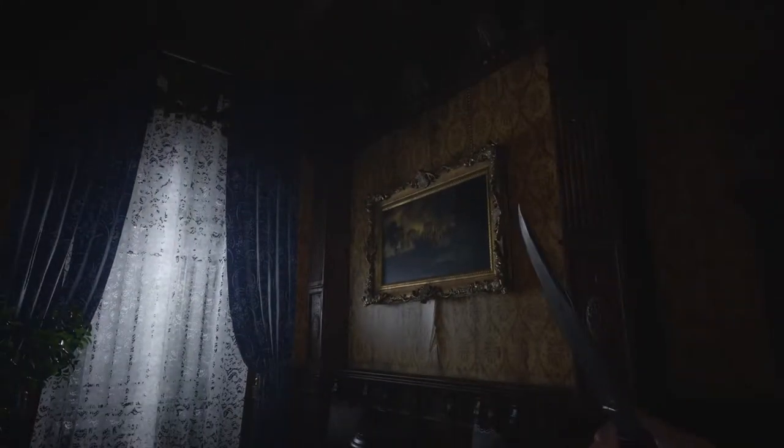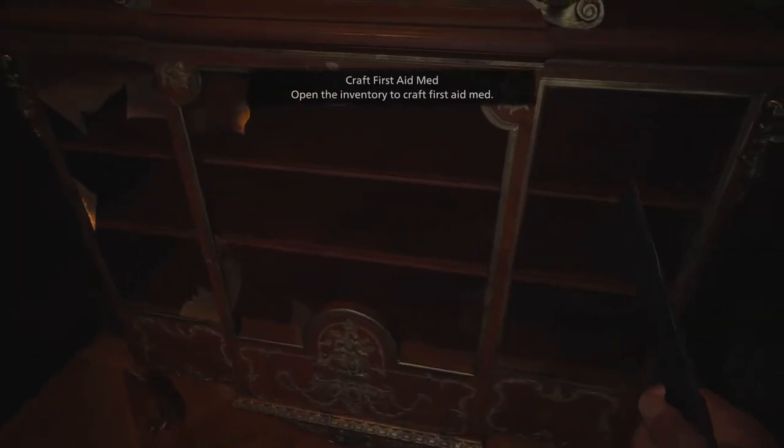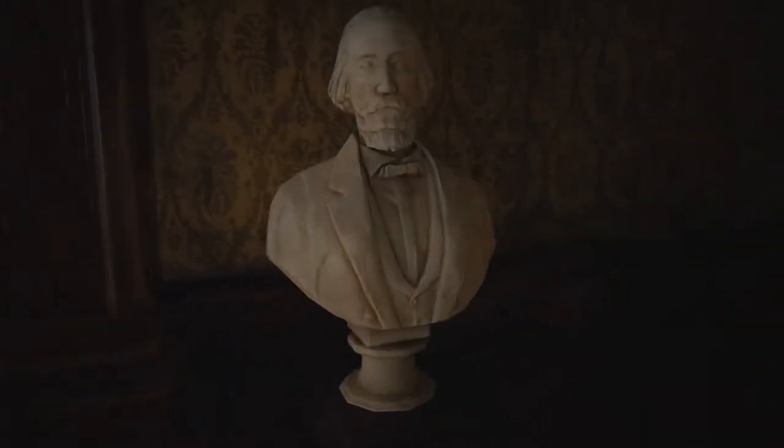Now, as per RE4, I'm gonna be looking up a lot now, because there's gonna be a lot of some objects can be broken. Yeah. Because I think that there's gonna be like, you know, when you find like a spindle, like dislodged on the roof. Back when, I think it's gonna be something like that.